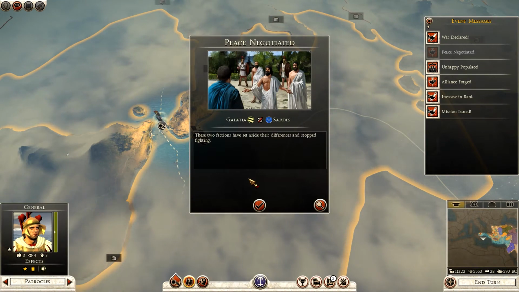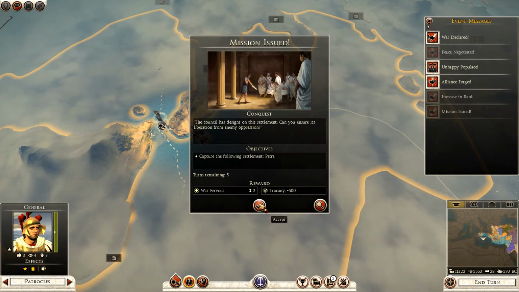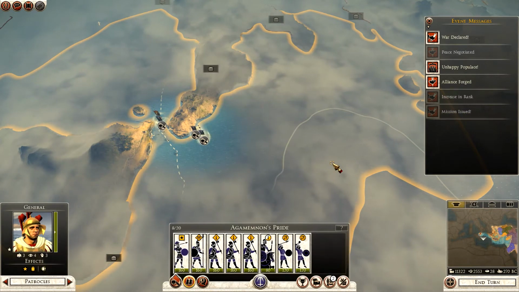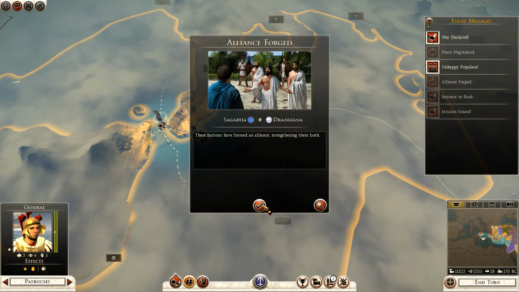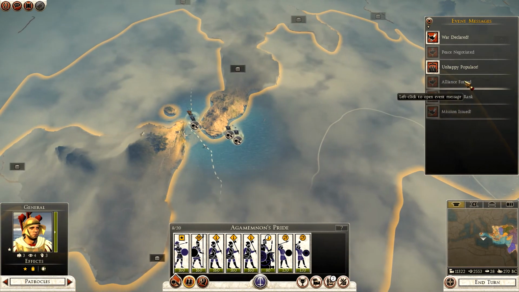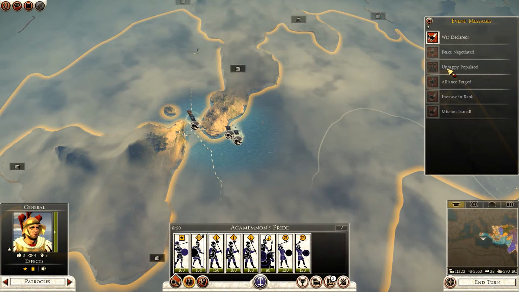Peace negotiated. Galatia, Sardis. Alright, that's good. Increase in rank. Mission issue. Capture the following settlement, Petra. Nope. Alliance force with Sagartia and Drangiana. Well, that's fine. Unhappy populace in Mesopotamia. That's fine too.